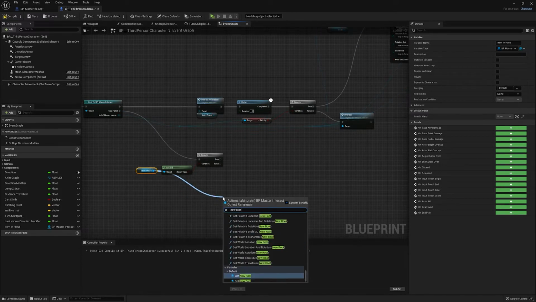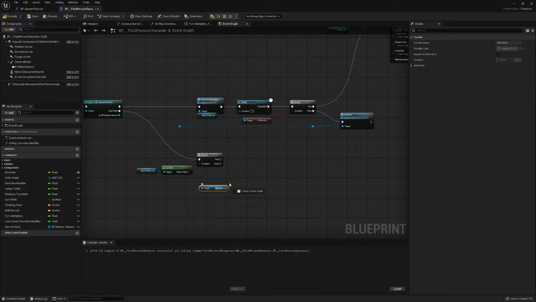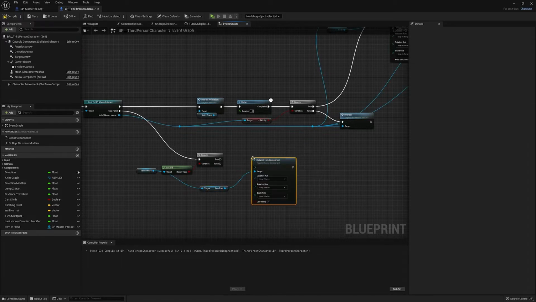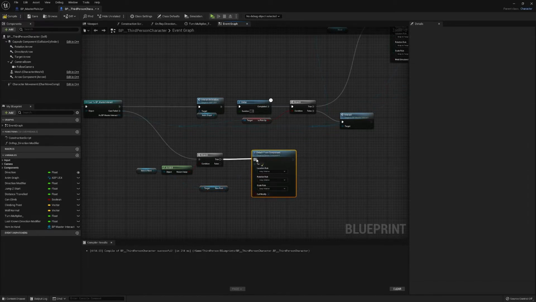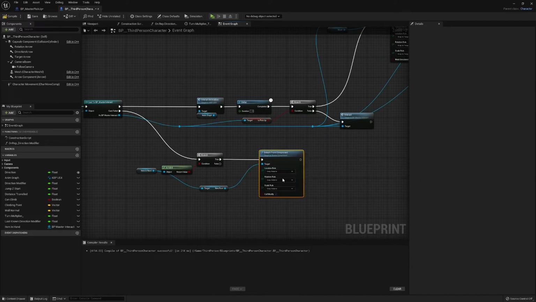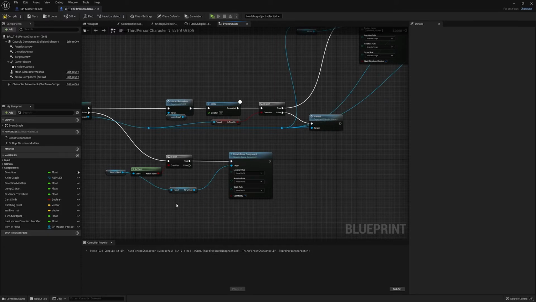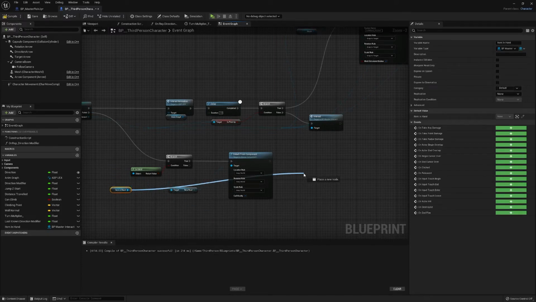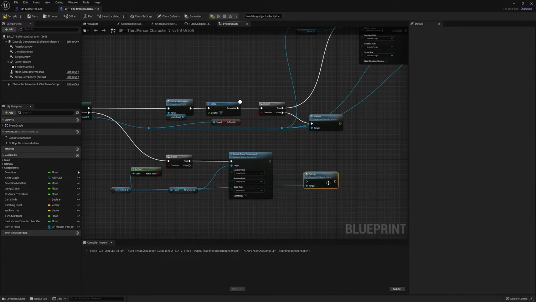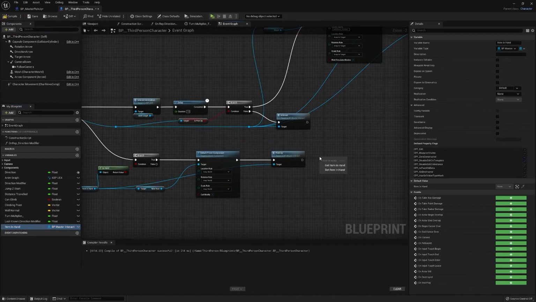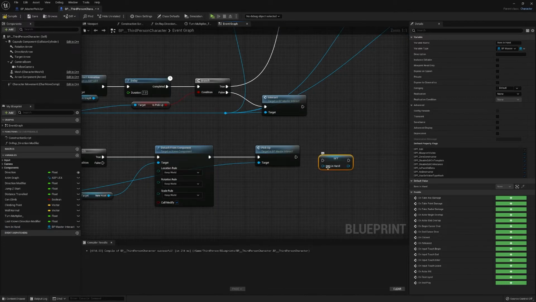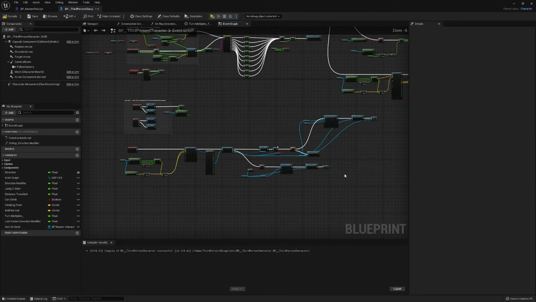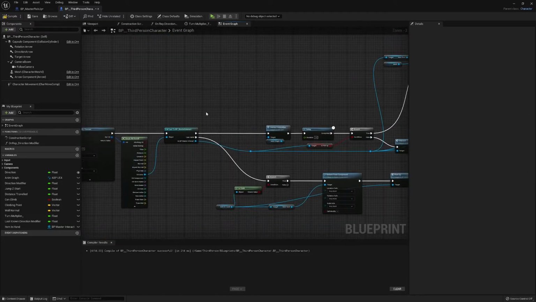In which we're going to get our new root. And we want to detach from component. So we'll just get whatever component it's attached to and detach it. And this time we want to keep its world location. And we want to drag out from our item in hand and do the pickup event again, which will cause it to fall to the floor. And then we want to set our item in hand, and if we just leave this empty, it will set it to none. And now that's our setup in our character done. Now we just need to get to work on setting up an actual pickup.